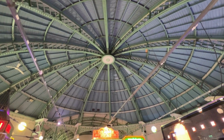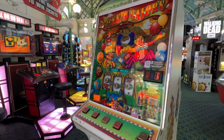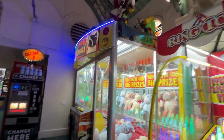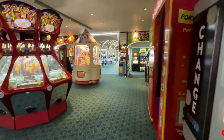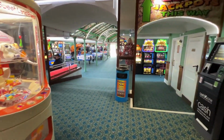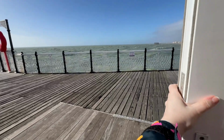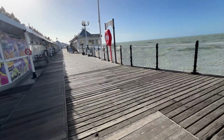Inside this building, there's a lot of amusements. Amusements and piers go together like peas and carrots. The 2p slot machines in particular are really popular in piers in the UK, and people play for tickets, and you get a bunch of tickets and then you can get a prize at the end. But trust me, you have to have a lot of tickets to get a decent prize. In fact, you must let me know in the comments if anyone has ever won a decent prize on a pier, because I would be really interested. I just always tend to come out with a lollipop or some Haribos, nothing much.